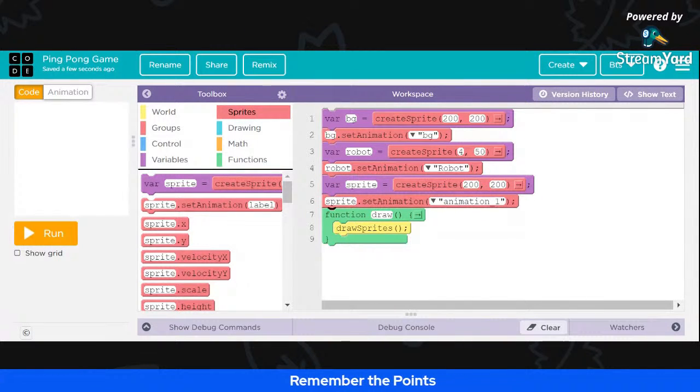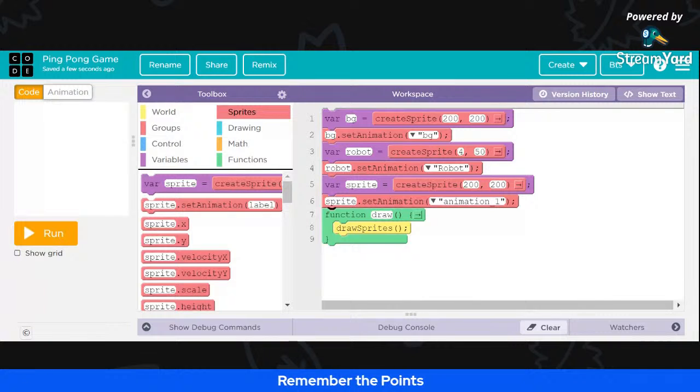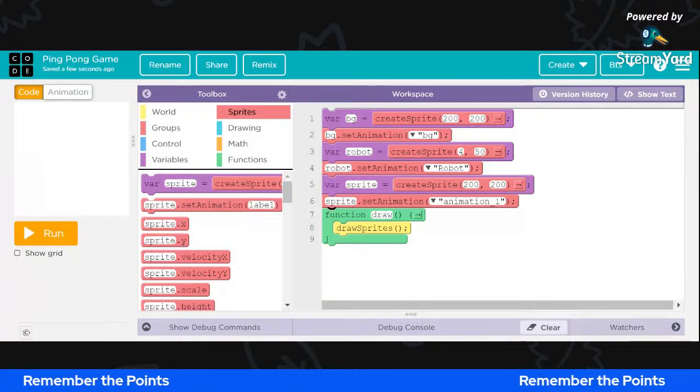So this is why listen carefully and while making the project, be careful. Many a times people would just be confused. Even I was confused the first time that I made all the sprites, but why are my sprites not visible? When I was running the project, my sprites were not visible. So I did a common mistake. I did a very simple mistake. I just didn't add the draw sprites block.